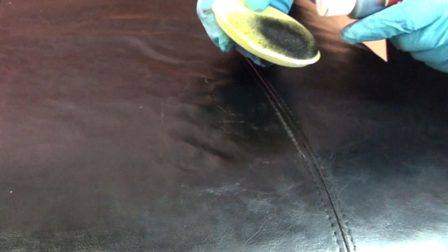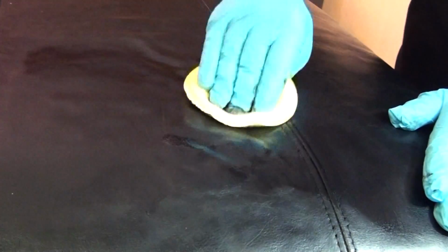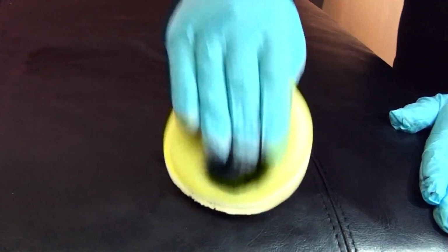Okay, it's looking pretty good. Just going to put another coat on it. We're just going to blend in the whole panel here and just wipe in the dye. Just like this. That's looking pretty good. We're going to dry this up and we'll be back to seal it.